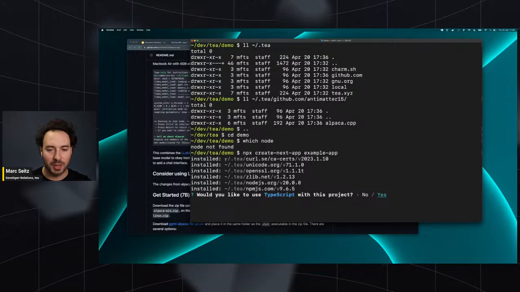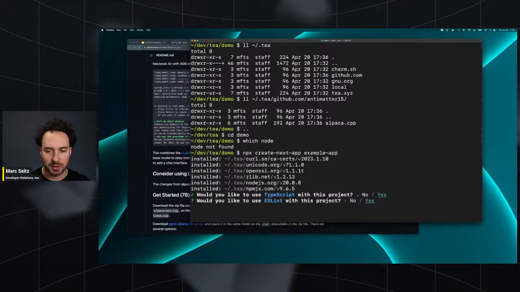So it's installing actually all the packages that are required, that are dependencies of Node or NPM. And you can see them here clearly outlined, and all of these are shown that they're installed in your T directory. So this is now the regular workflow of create next app.